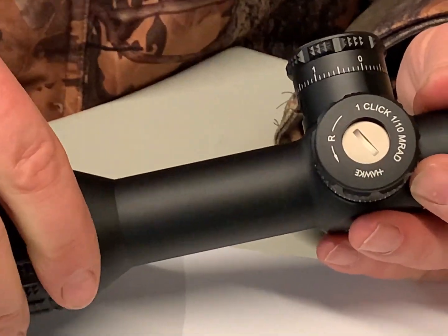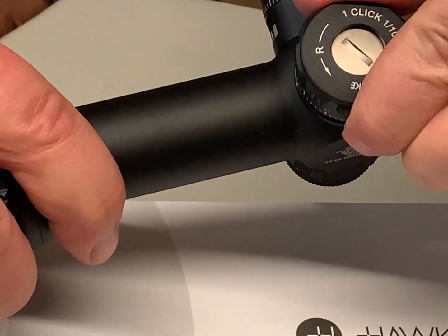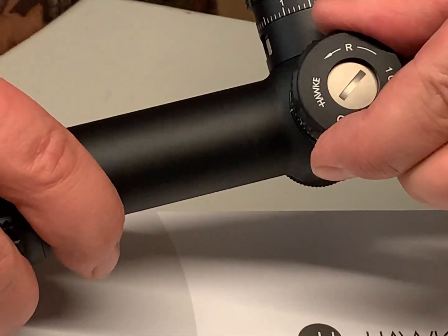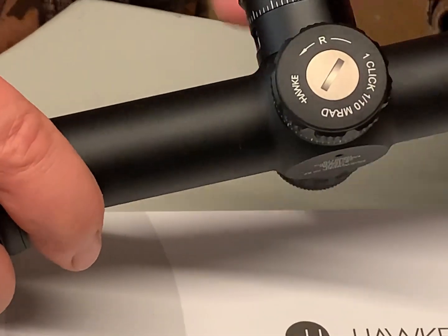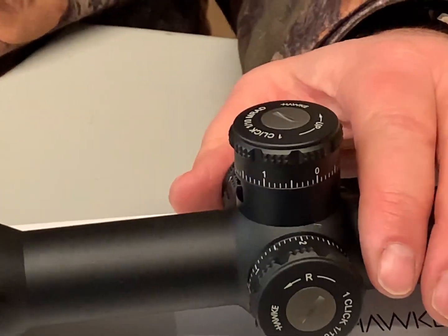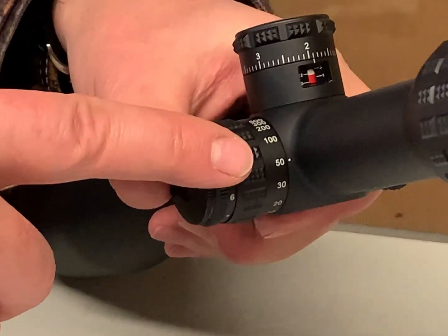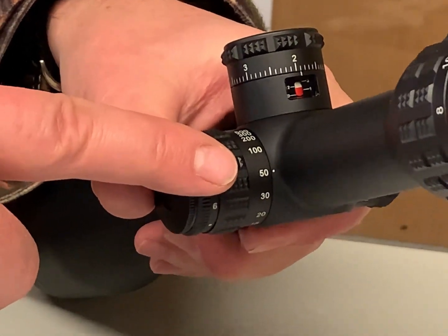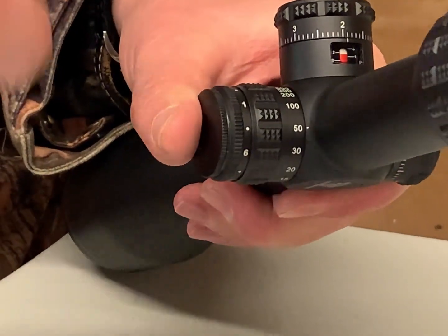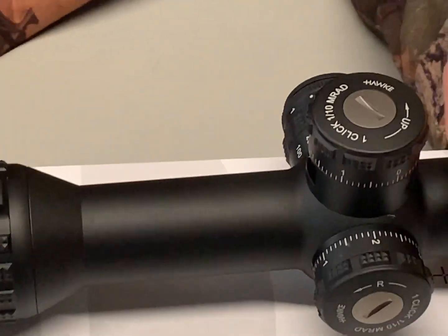They're push-pull style, so you pull them up and then you can adjust, then you make your adjustments like so, and they're positive clicks and you can hear them as well, so make your adjustments, snap it down, and it's totally locked. But it's very refined. The feel of these is immeasurably better than the old version. Looking to that other side, you've got your Rangefinding Parallax adjuster, and again the side wheel will push onto that and then correspond, and by dialing that through, you will get the target into focus. So it's their classic side focus system.